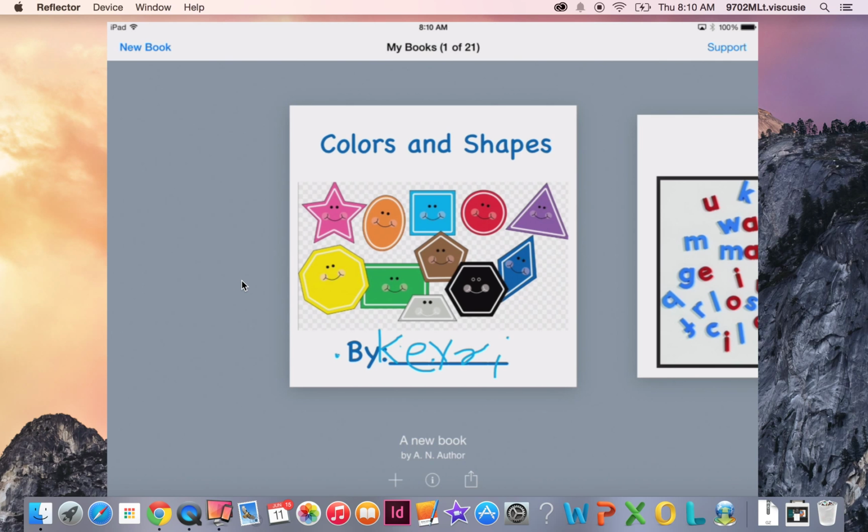So we're looking inside of the Book Creator app, which is one of my favorites. Is this one of your favorite apps that you used this year? Absolutely. We've had a lot of fun here at Pinewood. I'm exploring the different ways to use Book Creator, and I've particularly had a lot of fun working with my second graders and kindergartners with it.